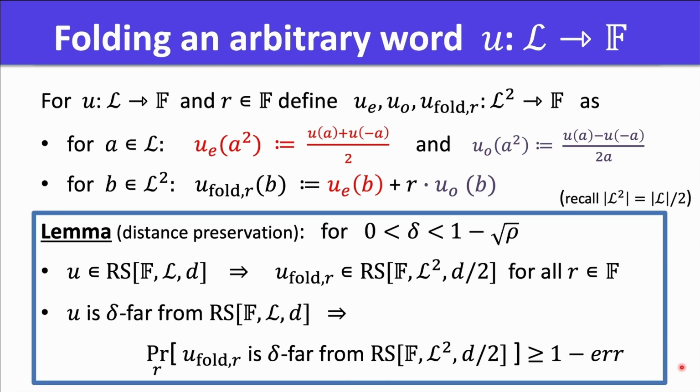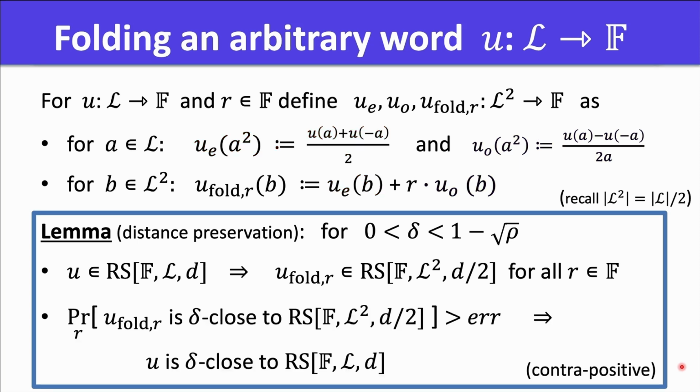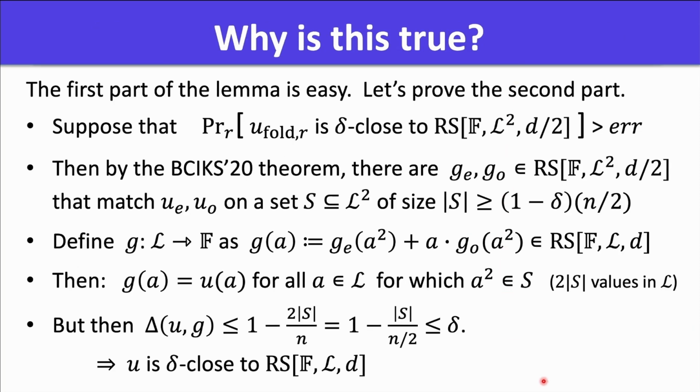So if we start from a function that's delta far, we end up with a function that's delta far with very high probability. Now, I wanted to just write down the contrapositive of the statement, which is to say that if the folded function is delta close to the compressed code, then the original function must be close to the original code. This is just a contrapositive of the original statement. And this contrapositive is not that difficult to prove. I wrote down the proof of why this is true. I'm not going to go over why this is true. I'll just tell you that the key ingredient for proving this fact is in fact the proximity gap theorem. And this is what makes it possible to prove the distance preservation property up to the Johnson bound.